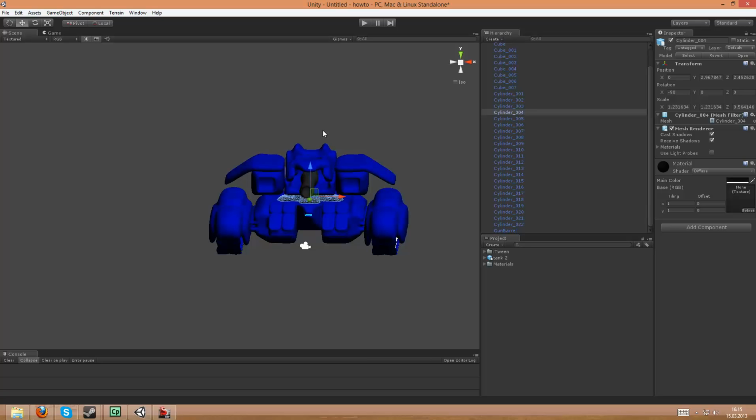This is because x is left and right in that engine, and the natural behavior of that turret will be turning left and right.